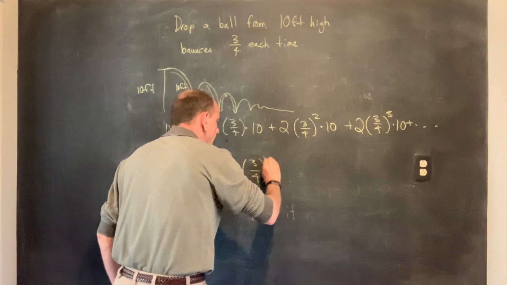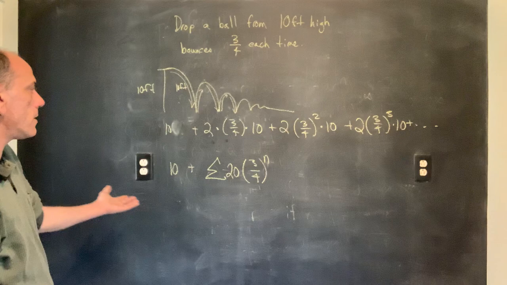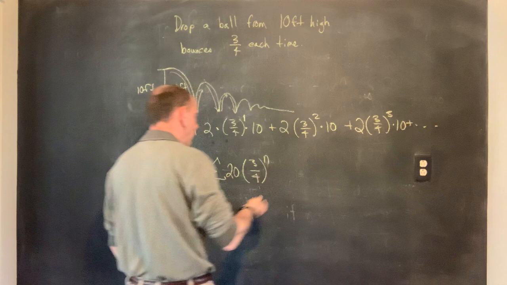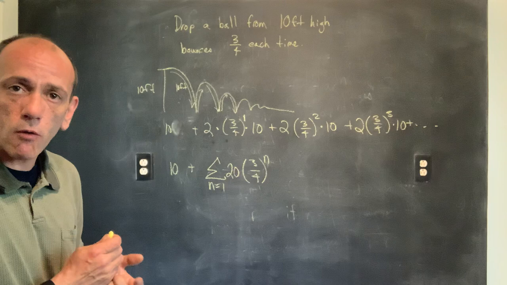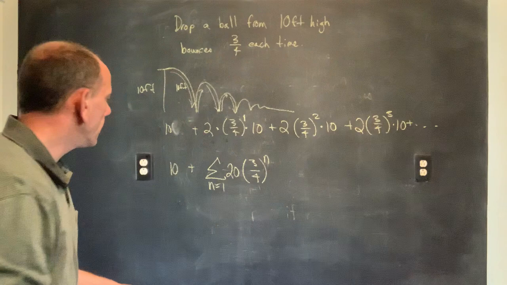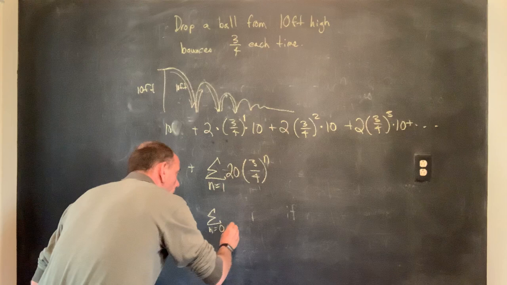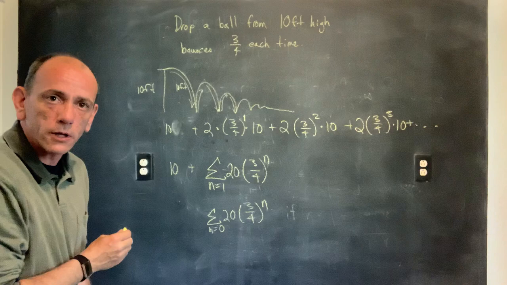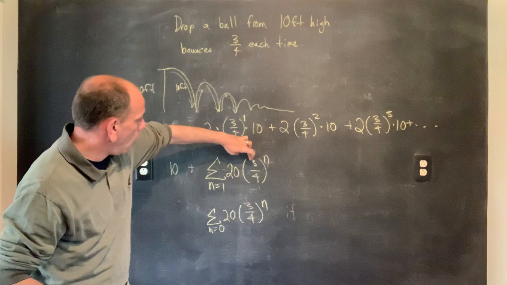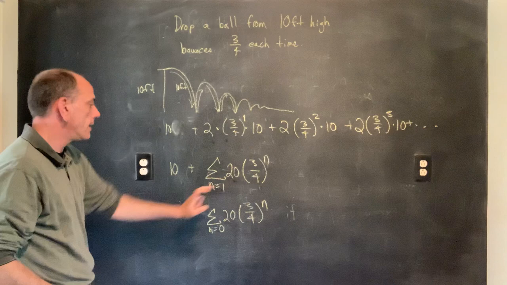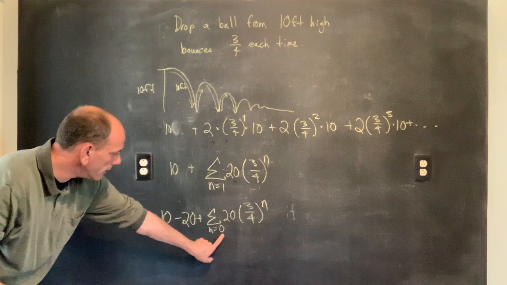But now I got to decide. Let's see. It doesn't look like I have a zeroth term here. This is a first power, actually. And then first, second, third power. Okay, so I've got N starting at 1 and then going forever. Cool. But I need that N to be 0 in order to use my formula A over 1 minus R. So I'm going to fix that. I'm just going to shift the index and say, okay, no, never mind. I want to use my formula. So I'm going to use N equals 0, 20 times 3/4 to the N, because this is a formula that I can use. But I got to say, oh, well, I've added a term where N is 0. So if N is 0, this thing is just 1, so I've actually added another 20, which means I need to subtract. I need to compensate for the fact that I added that extra 20 in here. So I've subtracted it away.